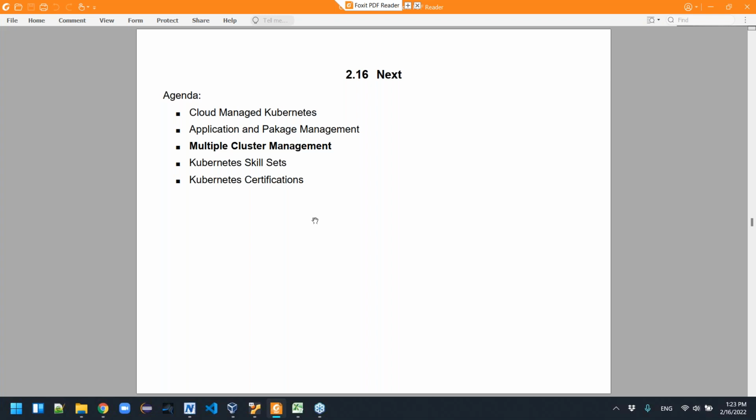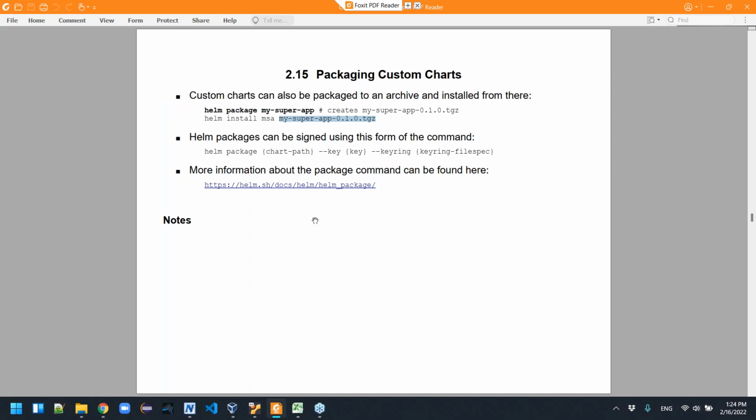Before we go to the next section, let's just talk about what the advantages are here. You have the ability to use standardized charts for standard applications, which are in repositories, and simply put up an application very quickly. If you want to package your own application, you can create your own chart and customize any aspect of it, including the applications, the resources, and the services that are loaded.